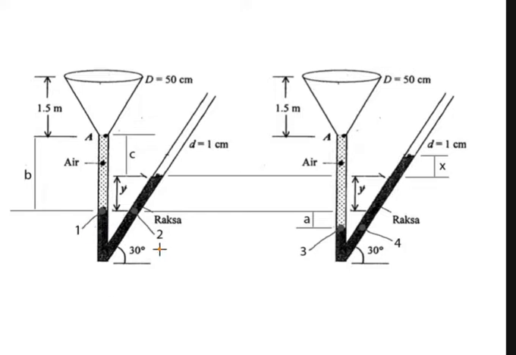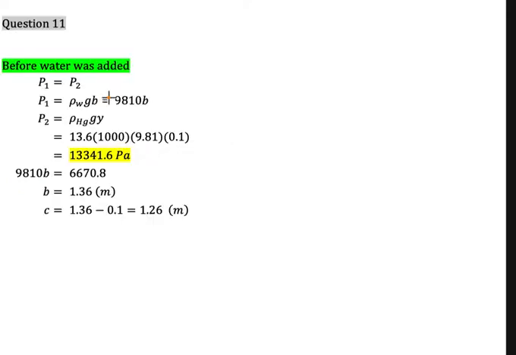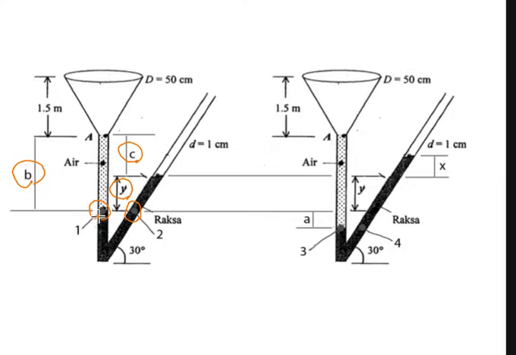So we create a few points. Here is point number 1, and this is point number 2. We know the distance y is here, and the total distance here needs to be calculated, and also the distance of this one. To calculate all these parameters, because this is the Pascal paradox line, we could say that point 1 is equal to point 2.